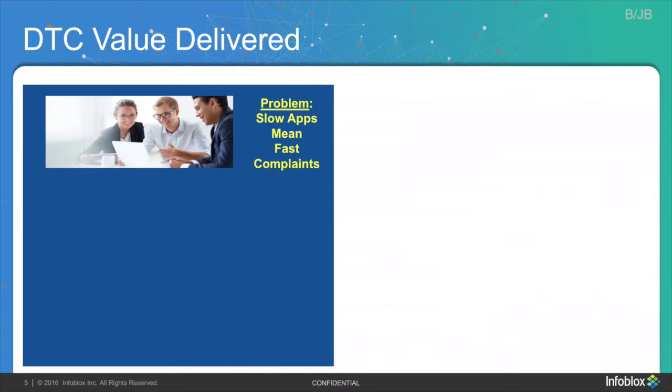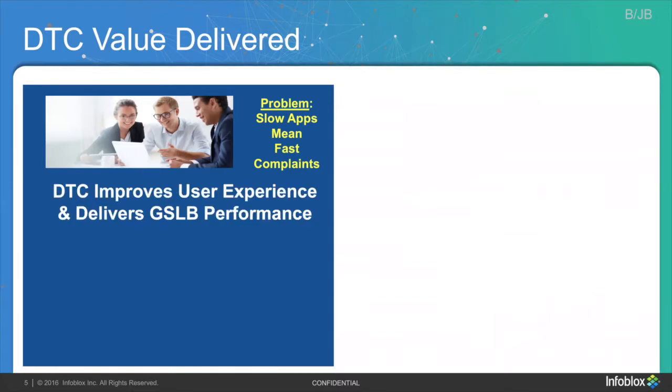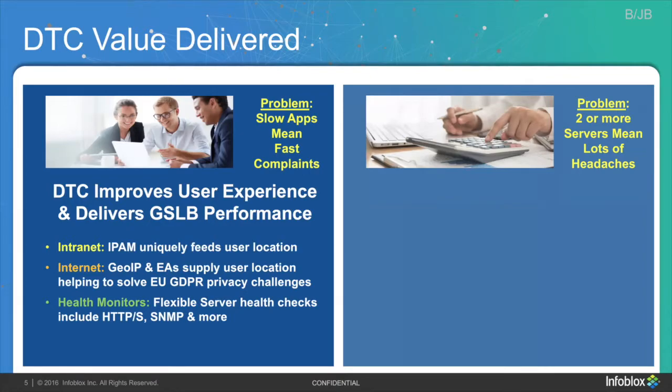Certainly, yeah. So, your comments are absolutely true. Typically when users want to go to a particular server, whether it's an internal web server, some kind of a database server, externally, an e-com server, you want to make sure that it's going to return a response, right? And it's going to respond quickly. Typically when it doesn't, again, like you mentioned, fast complaints, users are going to call in and say, hey, there's something wrong with the application, something wrong with the network, when, in actual fact, it may just involve something as simple as being routed to the non-appropriate server, right? So on the intranet side, again, being able to use our unique direct tie into IPAM to easily determine where that user is coming from is a huge factor in ensuring that we route users to the most appropriate server, one that's going to perform and respond the best.